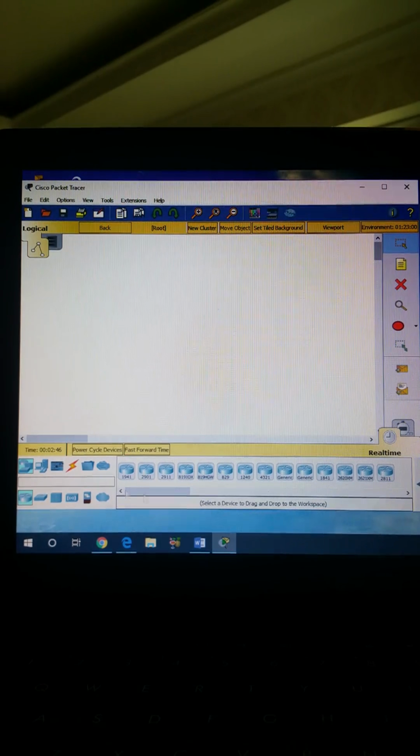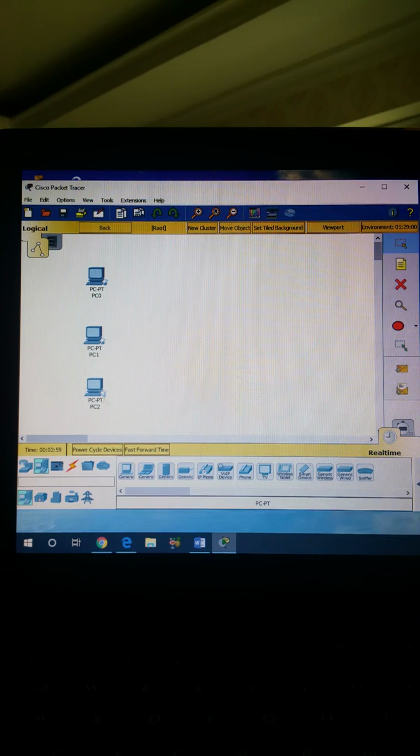Okay, first part is to get 3 PCs, 1, 2, and 3, and we get 2 switches, 1 and 2, and we will get a server, 1 server.